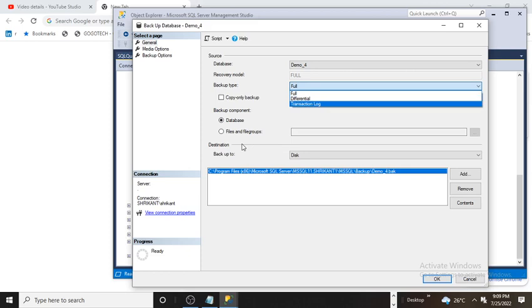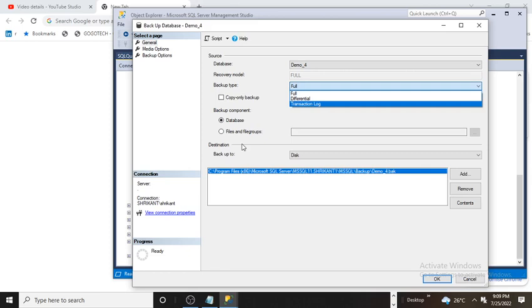When I say differential backup, it means that first we need to take a full backup, then after some time whatever changes have happened in the main database will be taken. For example, yesterday I took a backup at 10 p.m. and today I want to take a backup at 10 p.m. So there is a difference of 24 hours, right?